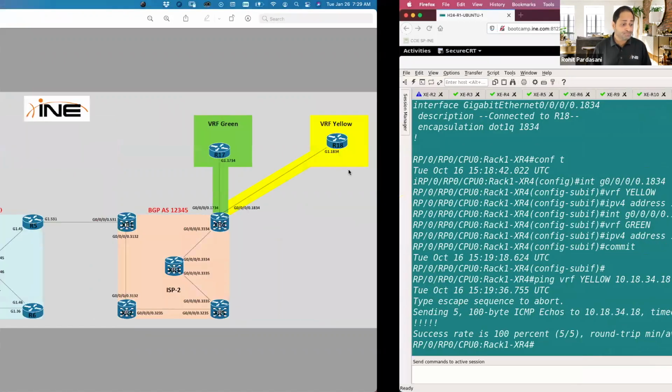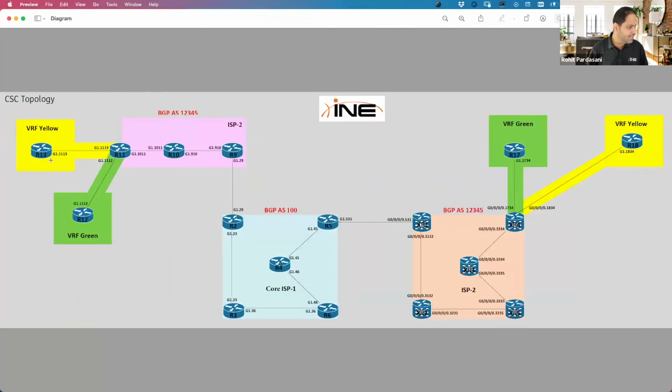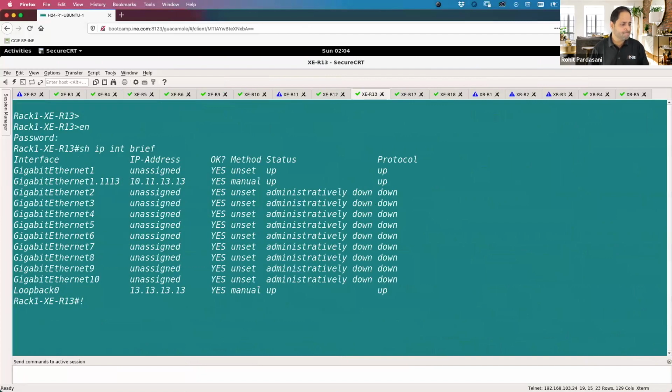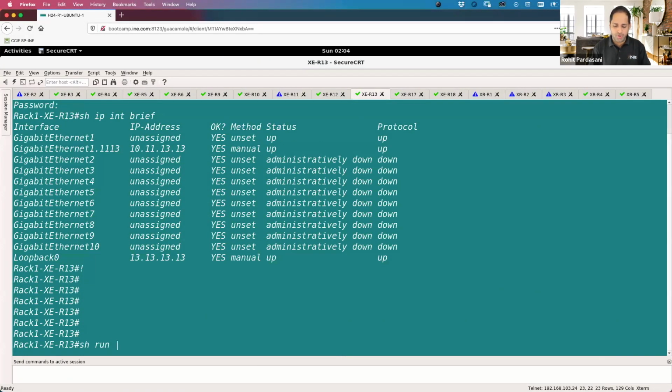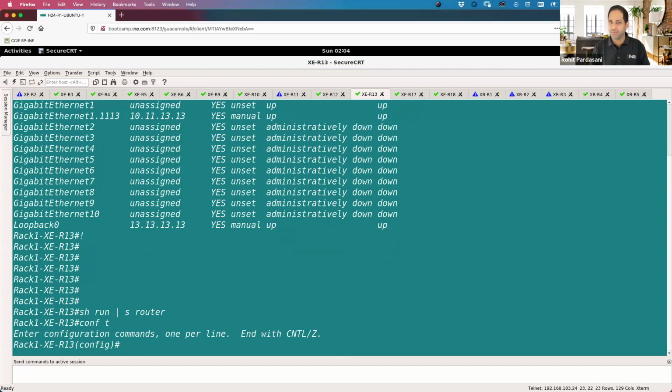Let's do that. So let's start with the customer. The customer on the left side is R13, which is here. I believe there's no protocol running right now. All I would do is normal BGP. It's just a normal customer edge running normal global BGP. There's no VRF on the customer side.